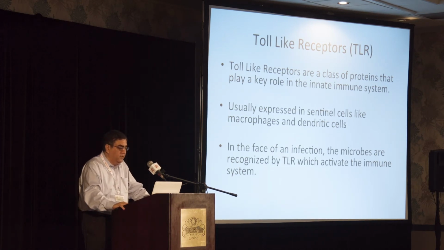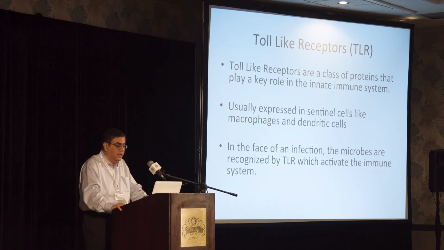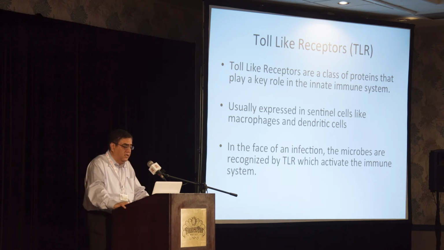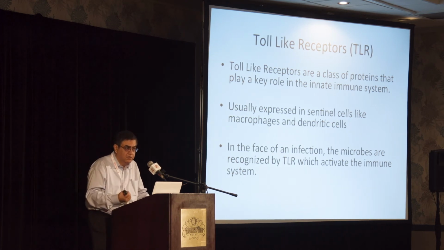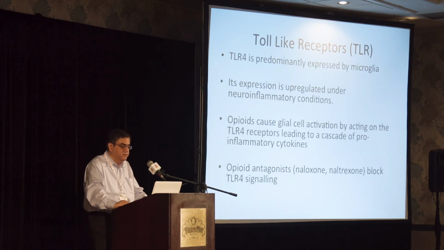LDN works again. Toll-like receptors are a type of protein that is part of our immune system. They are produced in our body, and there are many types of toll-like receptors, also known as TLR. So what happens is, when there's an infection, when there's a foreign body, or when there's an enemy agent in our body, these toll-like receptors go and attach to these foreign bodies. So they go and attach to the bacteria. And that's how the immune system then recognizes it and activates the immune system.